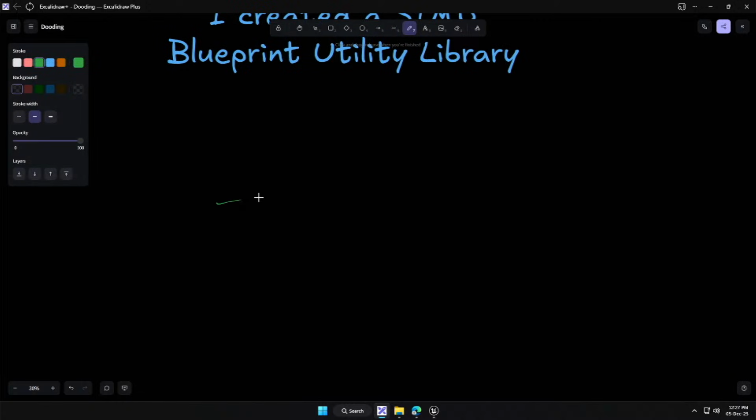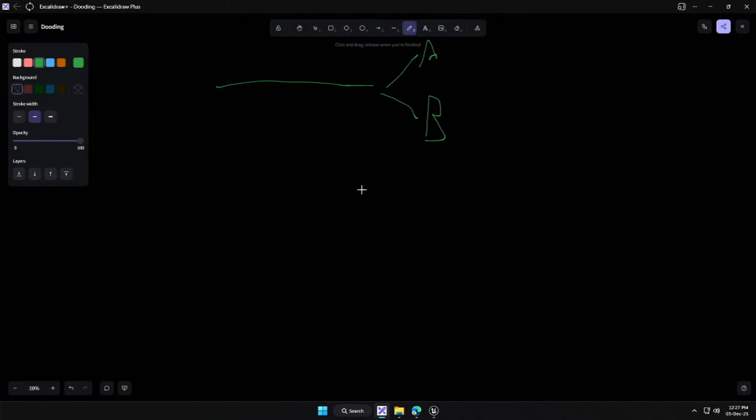Your CPU has operations that it does, and one operation can say, hey, take a value A, take a value B, and add them together. So this operation says add two numbers together. Another operation can say, hey, jump to this part of the code. A third operation can say, can you move this from this place to this place?